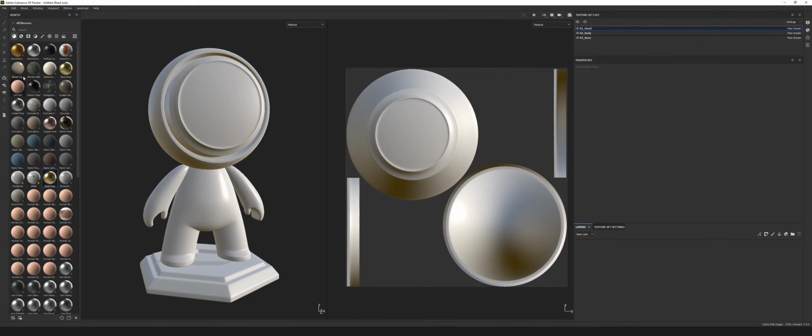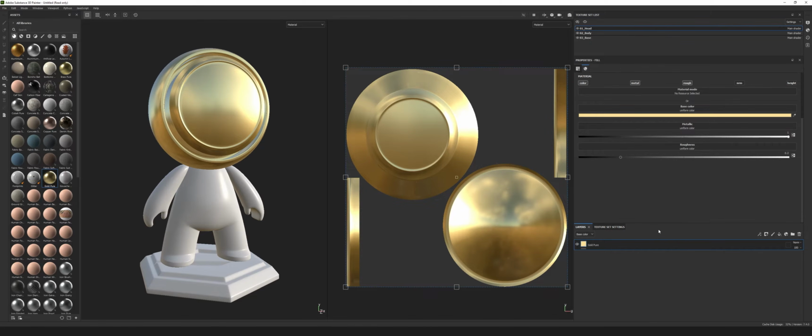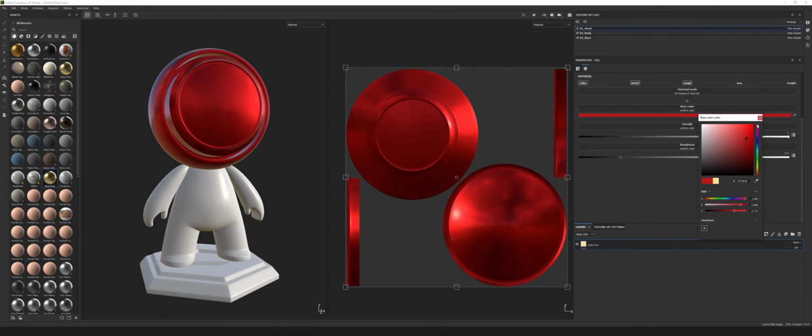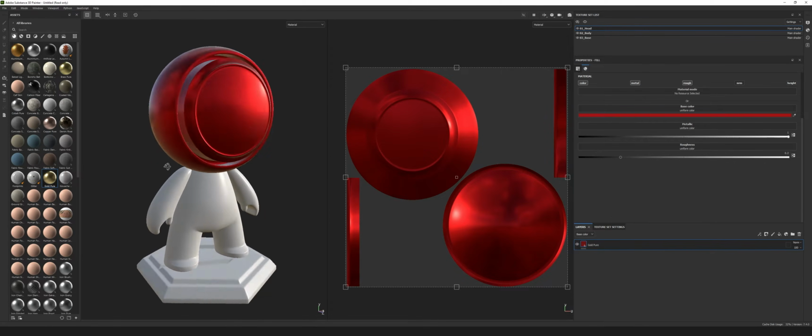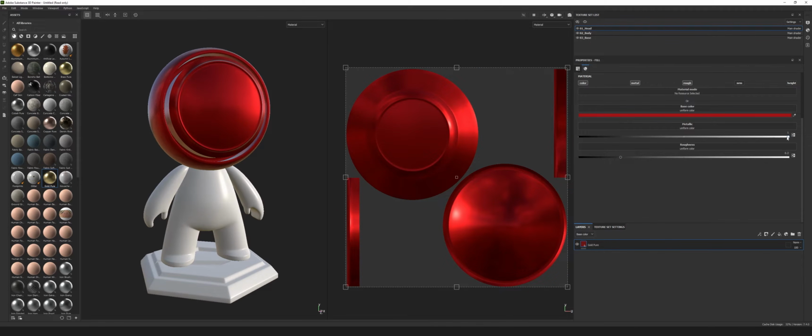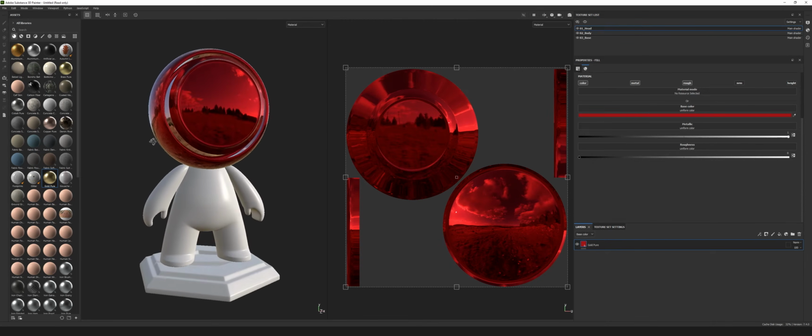So by default, you have some basic materials, and you can just select that material, drag and drop it onto your model, and then you can see, as I explained before, what this is doing. You see there is one layer. It's a very simplified base material, and you can change the color. It's basically acting like a fill layer, and you can see, wow, like I did before with the fill layer, I can immediately change my behavior. I have here also basic metallic information and my basic roughness information, and there is nothing really special in that base material.